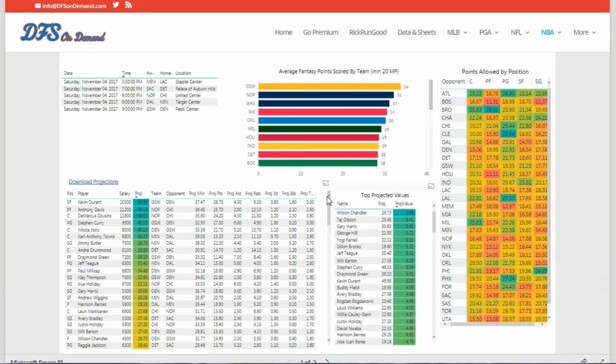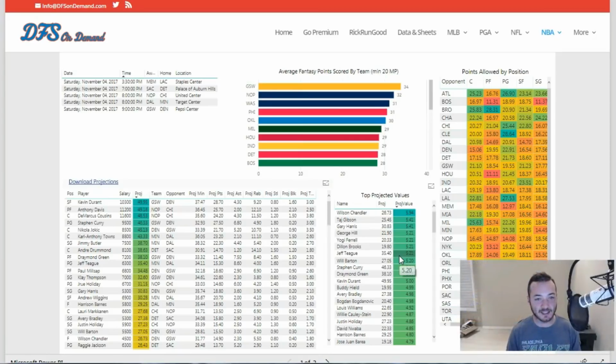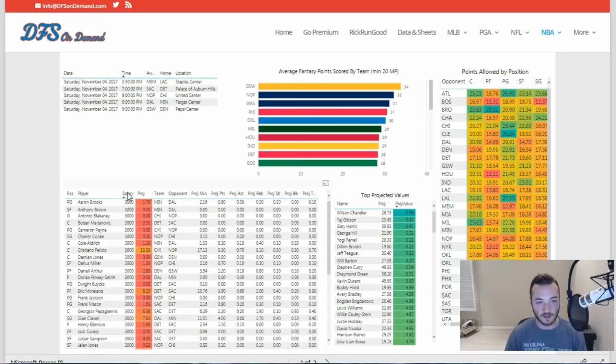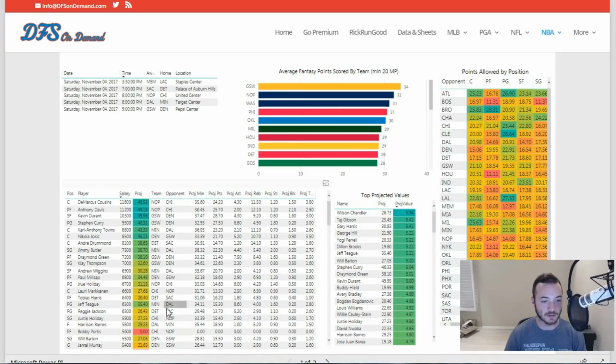Right here, this is kind of the meat of it down here in the bottom left-hand corner. These are the projections, right? So these are taking into account the projected minutes that each player is going to play tonight, which is right here, how many points, rebounds, assists, etc., that they're going to tally. Additionally, it also includes the defense that they're playing. It also includes the pace. It also includes the Vegas line. So a lot of different things come in here to give you a projection. Literally just sorted by projection. I can sort by the most expensive players, all that good stuff here.